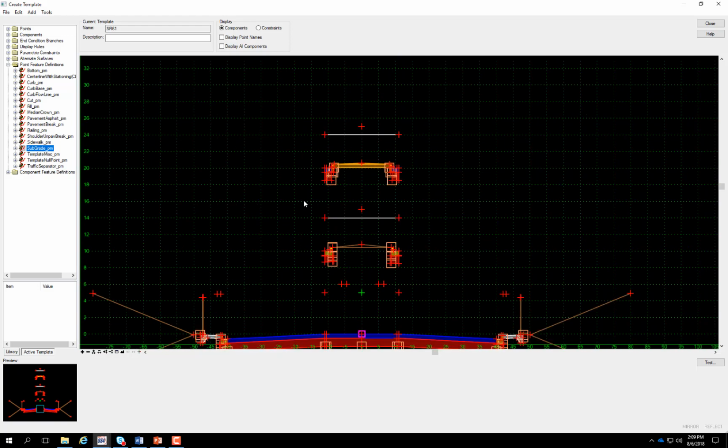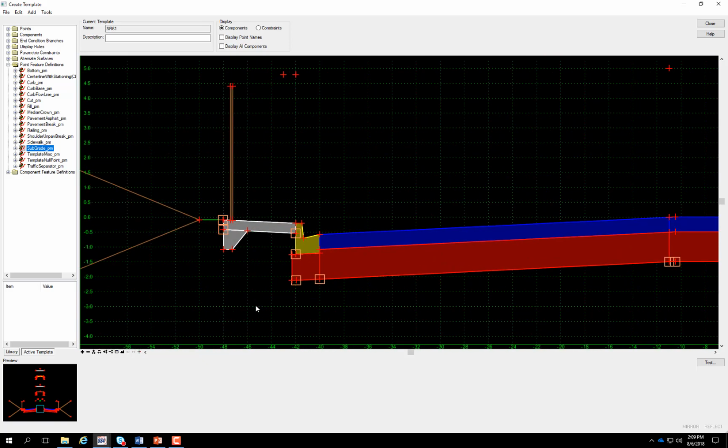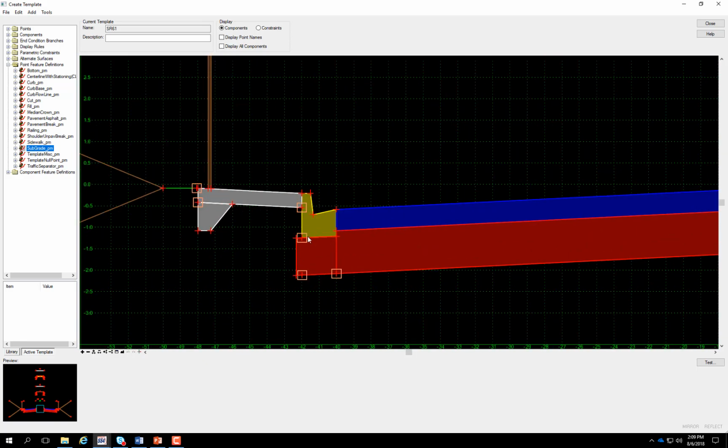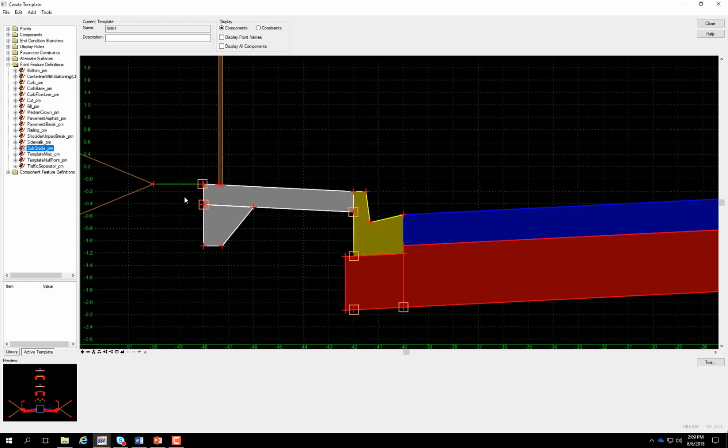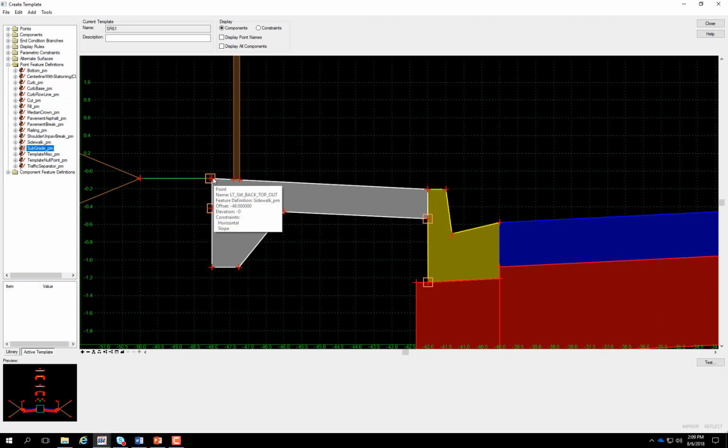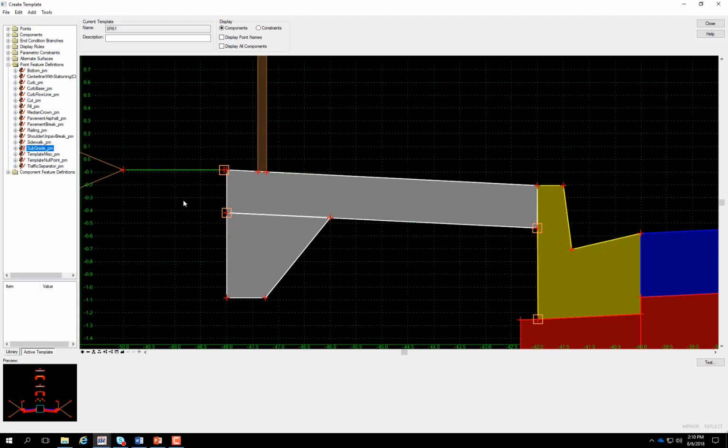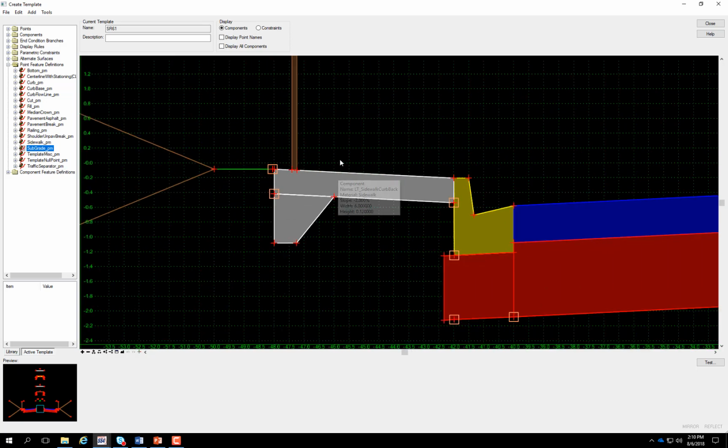Now there is a point of clarification here, and that is where you have these base extensions, or where you have points on top of points. For example, in this sidewalk, there's a point here and then another point right underneath it. To accommodate this situation, which is really a limitation in the way a typical TIN model will create itself, which is what we're going to be creating eventually, they can't have what's called vertical faces, points on top of points, and they can't go back on themselves.